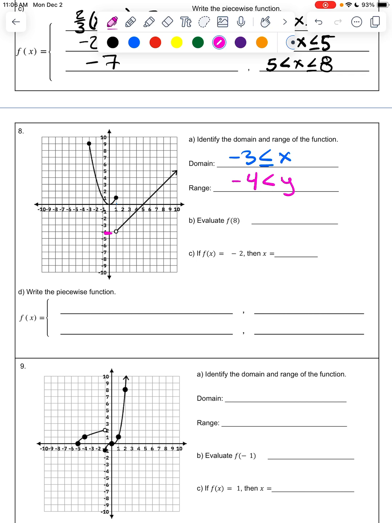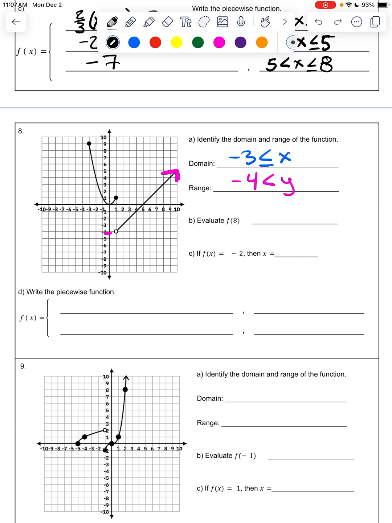Now, what's the highest point? If you say 9, I see why you said that, but it is incorrect. We see this arrow here, which means it keeps going up and up forever. It's going to go higher than 9. It's going to go higher forever. So this would be another case where less than infinity would be a correct thing, but because it's not the most efficient, I'm not going to write it there.